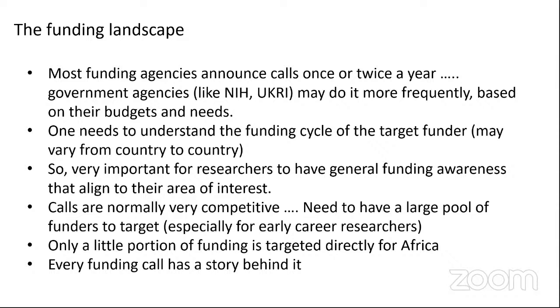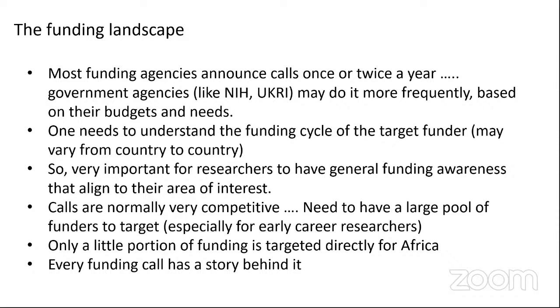So something also very important to mention about the funding landscape, because all of us belong to some area of research. And it's very, very important to identify what is happening with regard to funding in your area of research. Like most funding agencies announce calls once or twice a year. Very important to note the funding cycle of the funders of interest in your area of research. We have a few exemptions, like NIH or UKRI, and these keep announcing calls all the time. So you have to keep going back to check whether there are any new calls that have been announced relevant to what you're looking for.